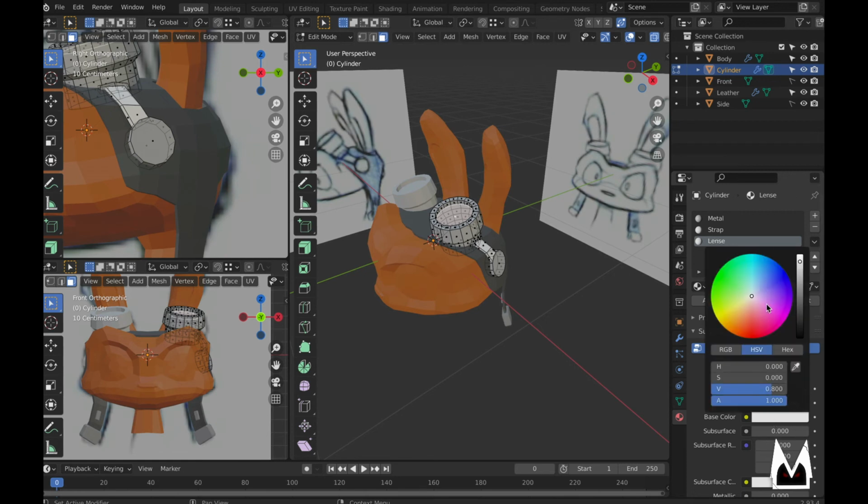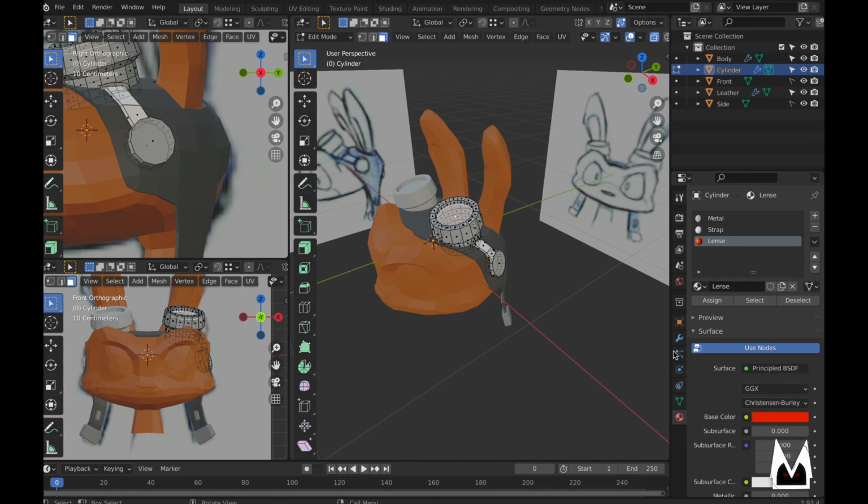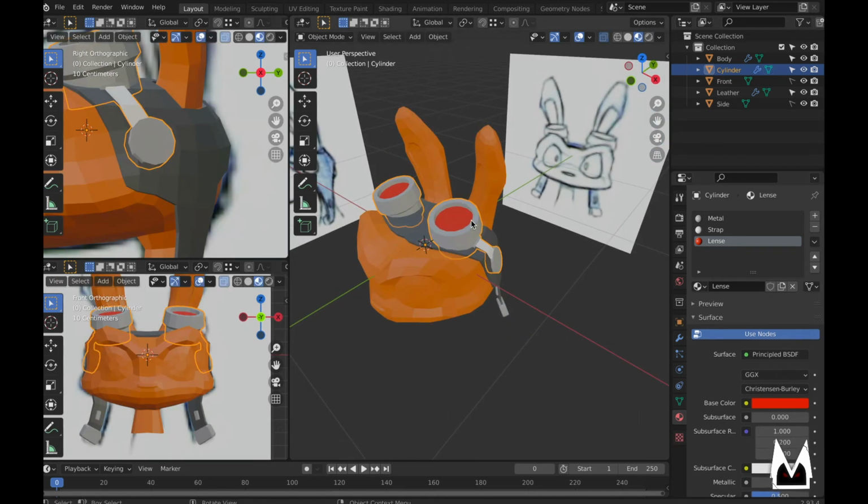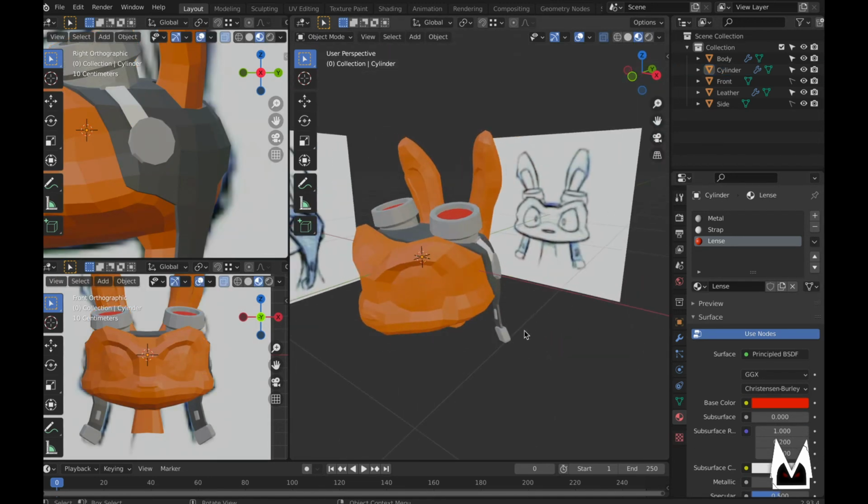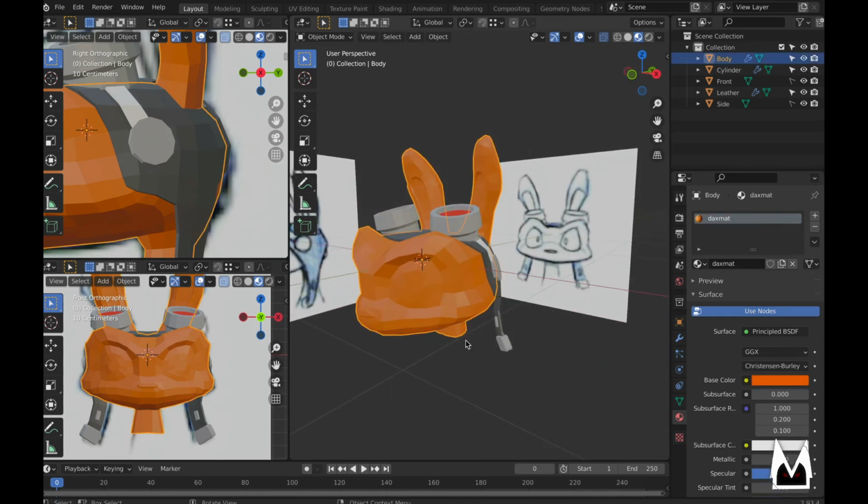I can't remember what color it is. Is it red? Is red the right color? Oh man, I don't even know. Alright, that's looking pretty decent.